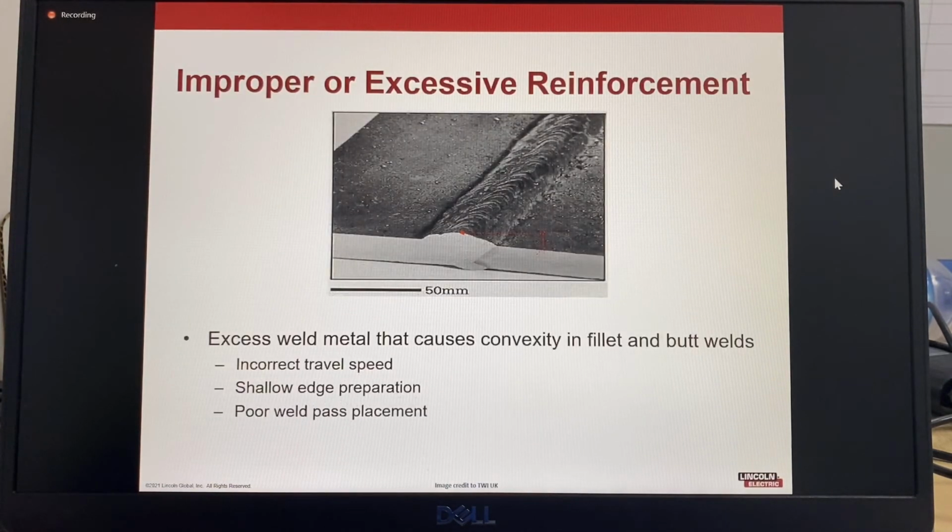In this example, improper or excessive reinforcement. Here we can see that there is an excessive amount of reinforcement. It's excess weld metal that causes convexity in fillet and butt welds. Improper or excessive reinforcement indicates too much or too little filler metal.